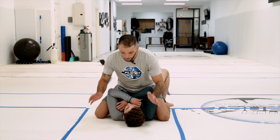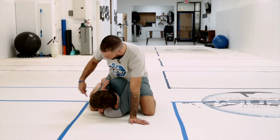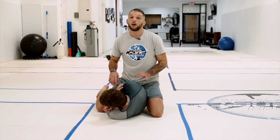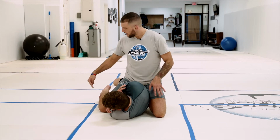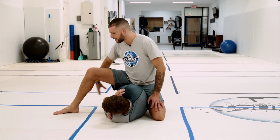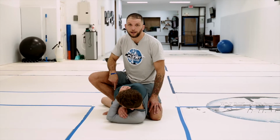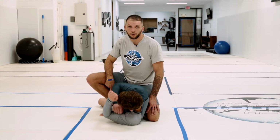So Dylan's gonna put my weight in my hands, right? He gets me here, he gets on his side, and remember how we said he wants to use these elbows inside of my thighs. Before he gets too far, I'm gonna make sure whatever side he's looking at, I'm gonna take that foot, and we're gonna step up with it. But it's not gonna step up out here, it's gonna step up close to his belly button, like this, okay?